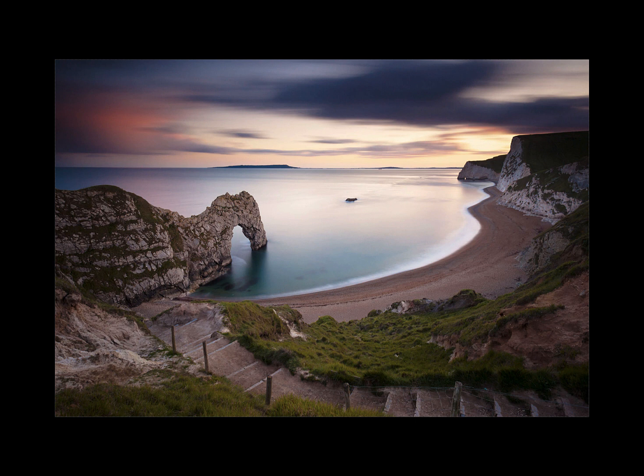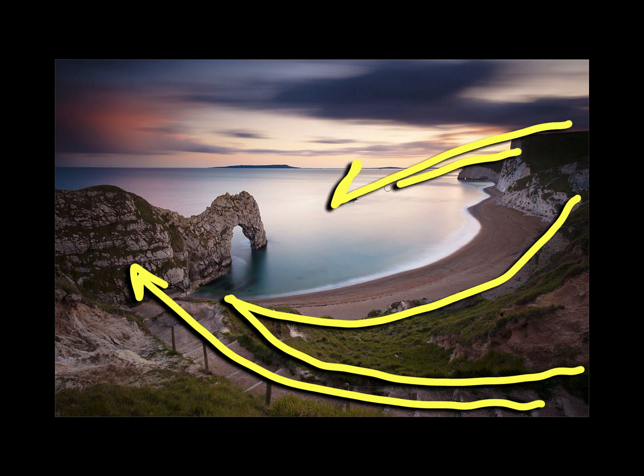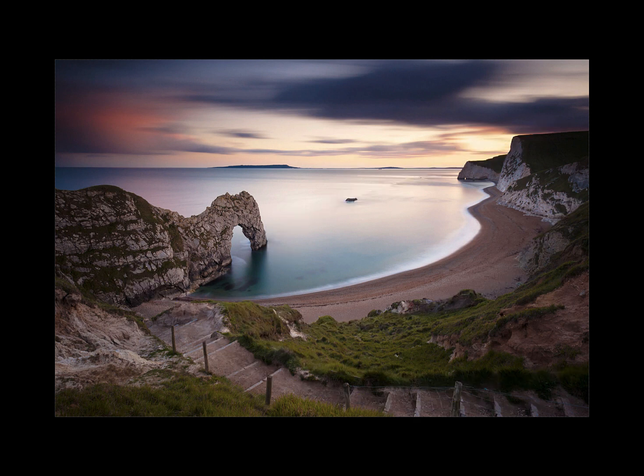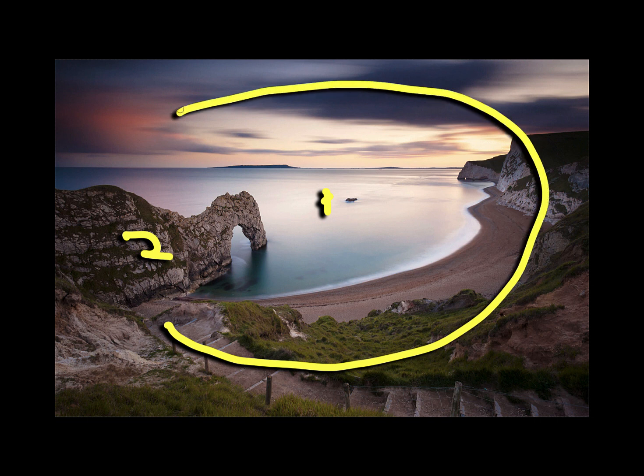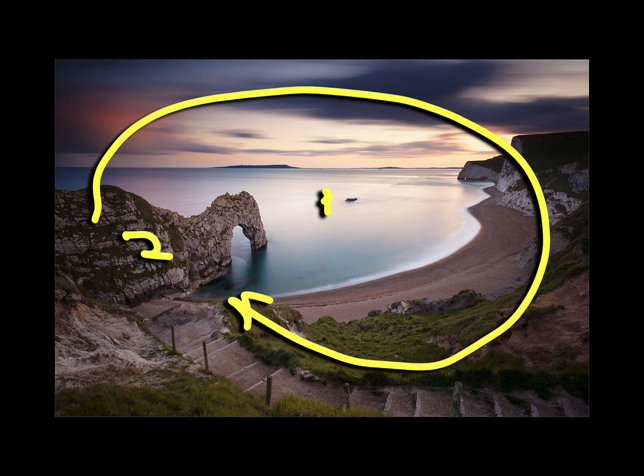In addition to the shape drawing our attention to that rock formation, you'll notice that this landscape area here and these stairs are also guiding our attention toward that. And maybe even these rock cliffs are guiding our attention towards that as well. So you see a lot of things directing our attention to that rock formation. So what we do is we see the ocean 1, we see the rock formation 2, and then we probably just sort of scan around the rest. It might be that way, or it might be something like this. So as you can see, in the real world, all of these principles and elements are happening all around us. So start taking a look at the real world and see all of these principles and elements all around you.